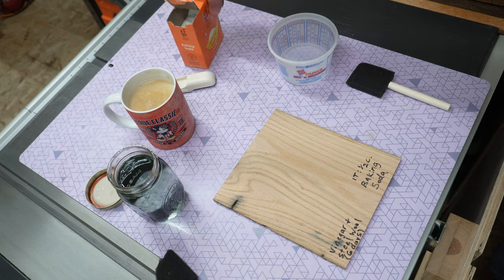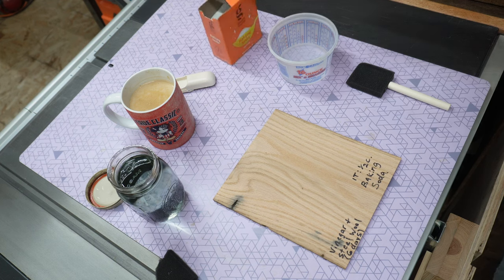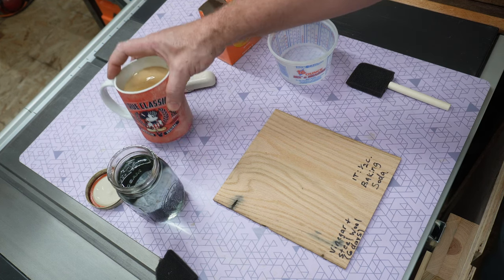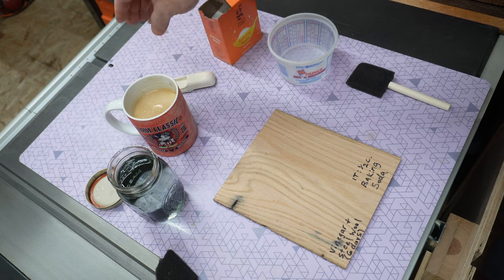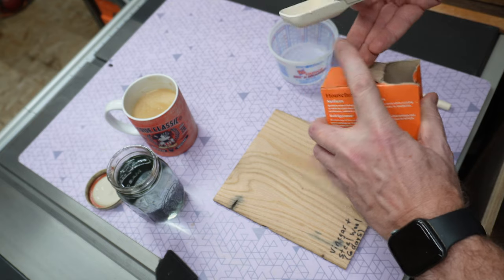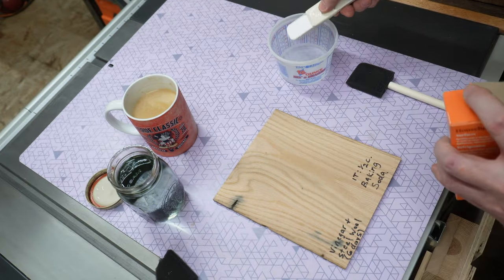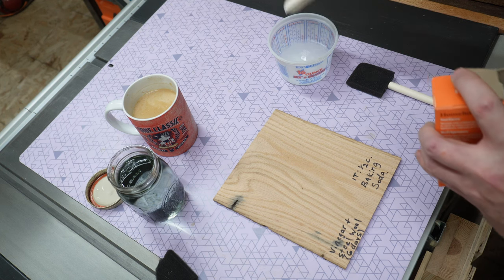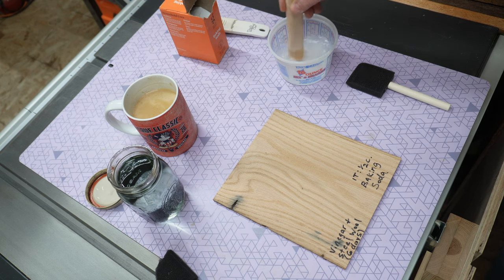And over here, I'm going to be using just regular baking soda and water. And this is coffee with cream. That's not for coloring, that's for drinking. Okay, so I'm going to do a tablespoon of baking soda and a half a cup of water. Again, not very scientific. Just stir that up till it's dissolved.